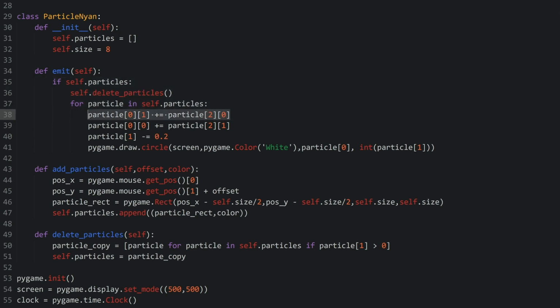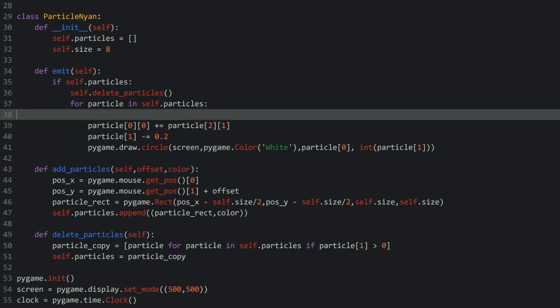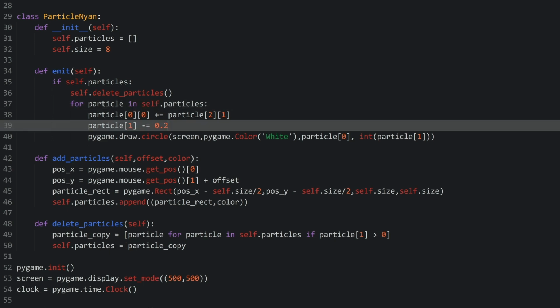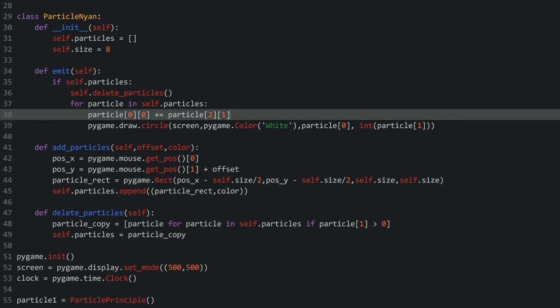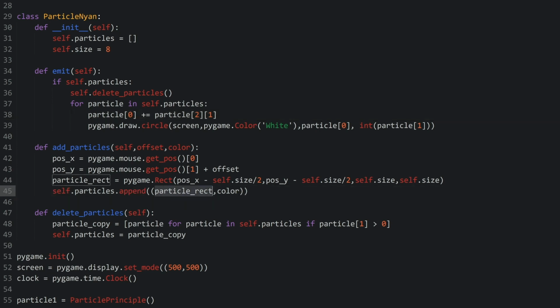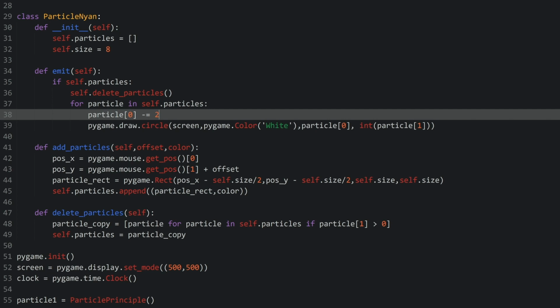But now, we don't want to move this thing in a y direction at all. So this line can just go entirely. We also don't want to shrink the particles anymore. So this line can go as well. And now for the X position, we just want to target the actual rectangle. So this particle rect. And I want to move this entire thing by, let's say, 2 pixels to the left on every single frame.